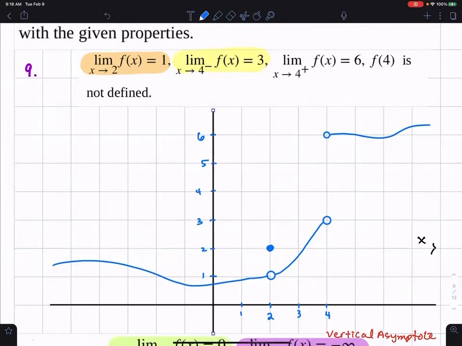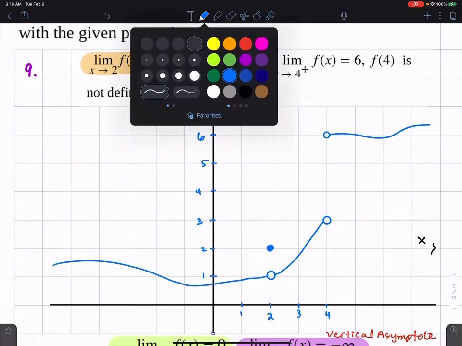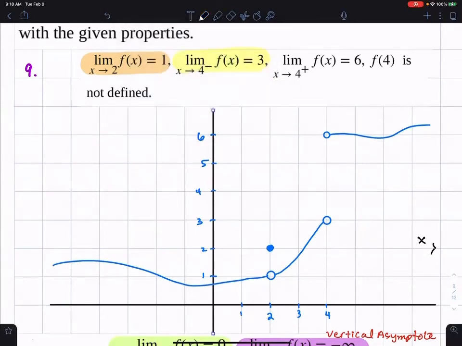Sorry, where did you get the 2 from? I don't know. I just made it up. It doesn't say anything. I'll just leave it off then. I don't know if it was supposed to say something in the problem, but anyway, it's all right. So it doesn't say anything about what f of 2 is.